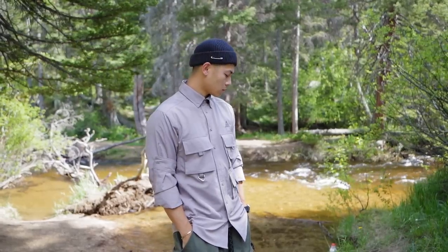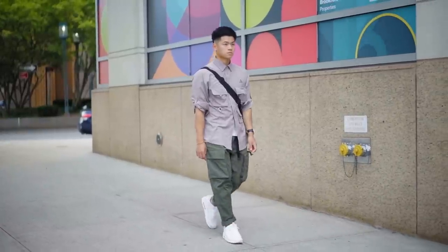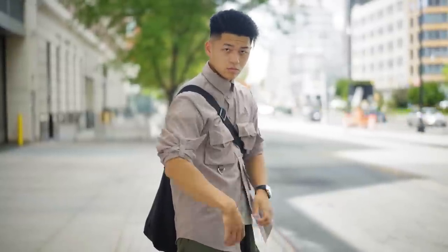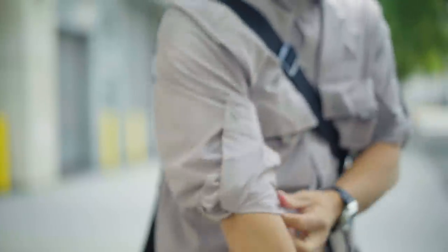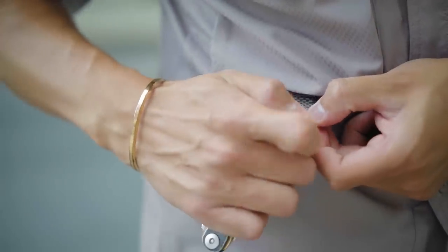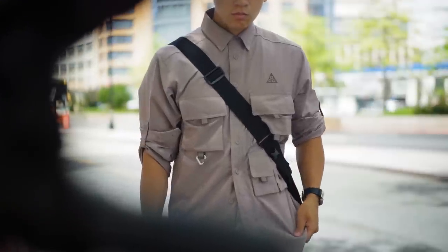Let's talk about this Nike ACG Dri-FIT UV Devastation Trail button-up — that is a mouthful. This was part of the Nike ACG summer collection, tested and inspired by Hawaii's hot volcanic climate. The Dri-FIT technology is moisture-wicking and stretchy, making it easy to wear in summer. It also includes air vents to keep you cool, and you can button up your sleeve to your bicep so it doesn't come loose. There's a tab in the sleeve that hikes it all the way up, or you can use the wrist button for a forearm roll. I got a size small — it's meant to be slim fitting. It's not waterproof, but breathability is more important anyway. It has plenty of pockets and a carabiner in the shape of the Nike ACG logo, which is pretty cool for keeping keys attached.